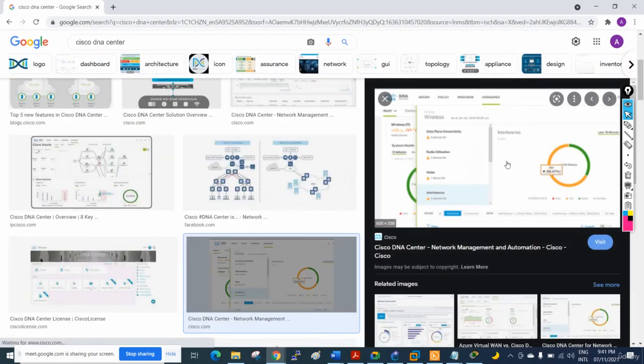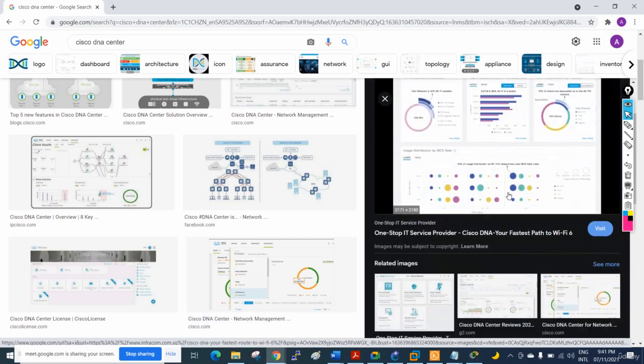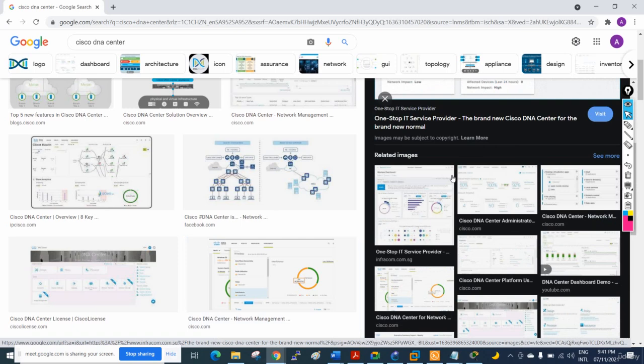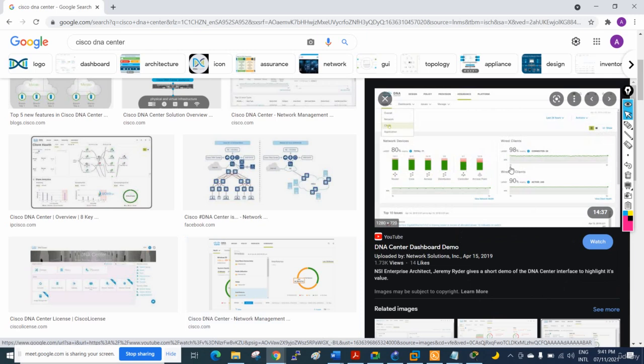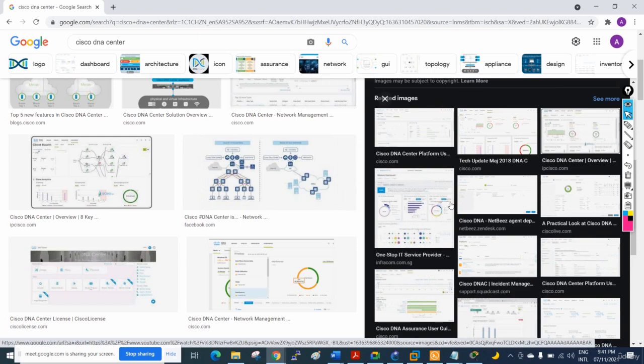Like this you will have in the dashboard when you log into Cisco DNA Center. Still some companies are not using it, some companies are using it. So when you log in, whatever issue you have, you can see the graph. You will see there is a health report in Cisco DNA Center, that is SD-Access. You can see the health report, which guy is utilizing more bandwidth, what is the issue in the network. You will have suggestions also. If you have any issue in your network, you will have a list of suggestions available. You can monitor each and everything with Cisco DNA Center. We have so many things in that one, we can easily track it.